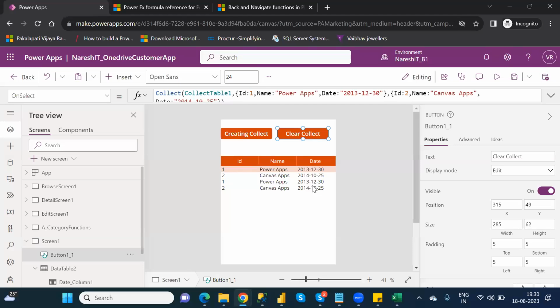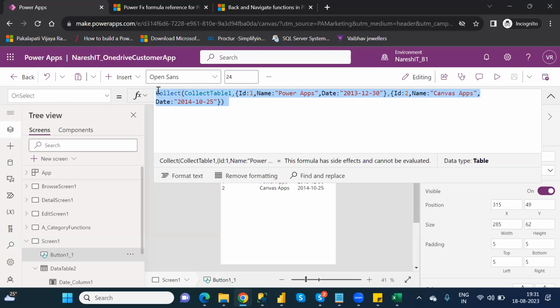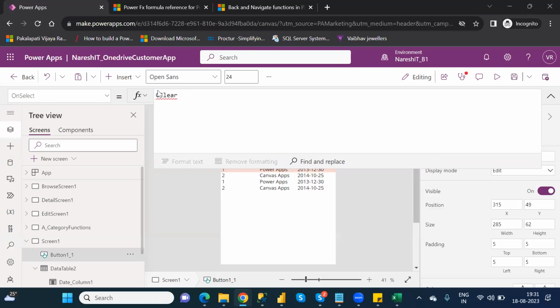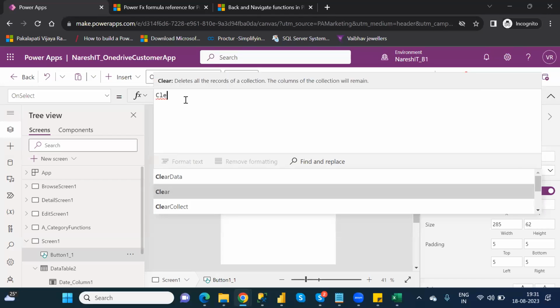That means whatever records are available in collect, those records are getting deleted. Understand clearly or not? That means if you want to delete all the records in the collect table, then we have to use a function called clear. What is that? Clear. See, there is a function clear.